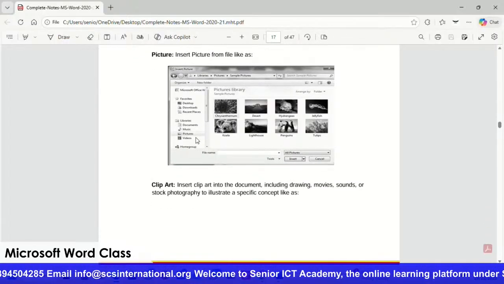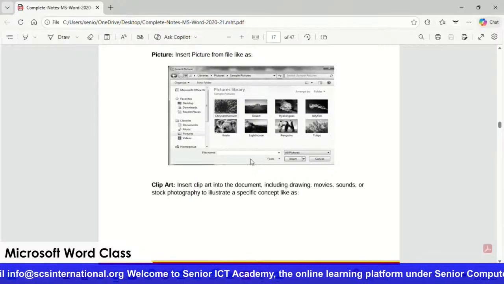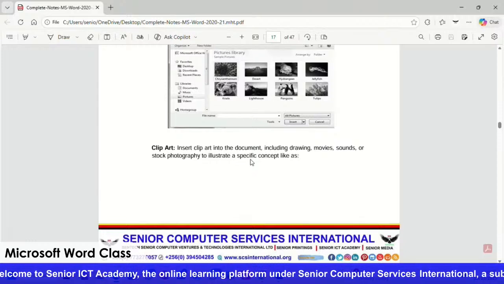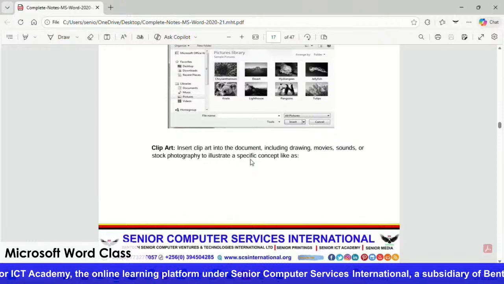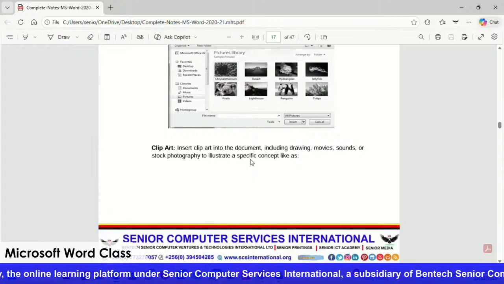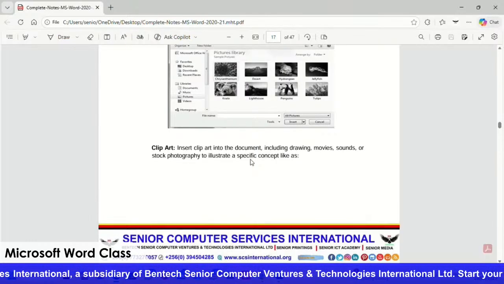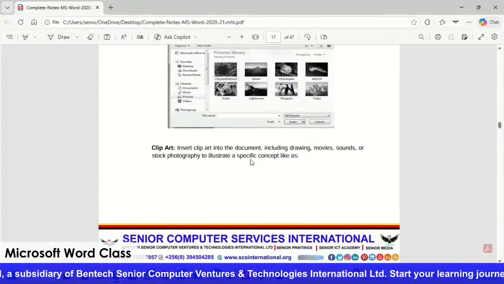So people talk about different clip art, but do you know what we call a clip art? A clip art, we insert into a document, including drawings, movies, sounds, and stock photography to illustrate specific concepts.